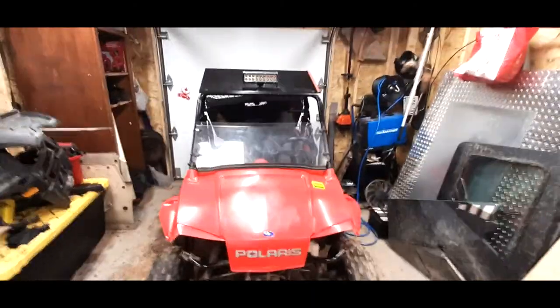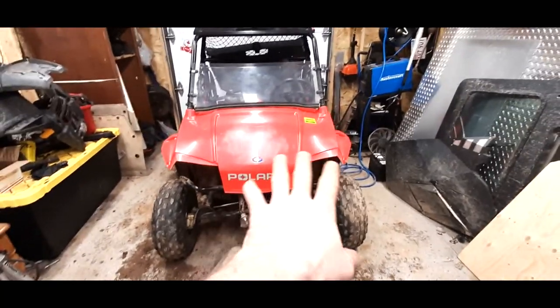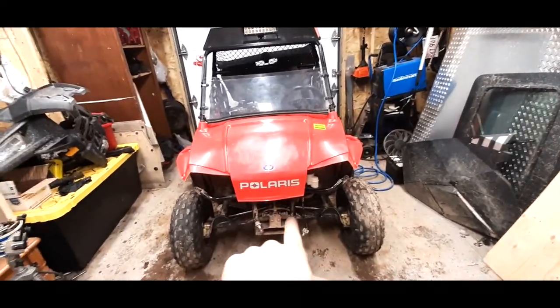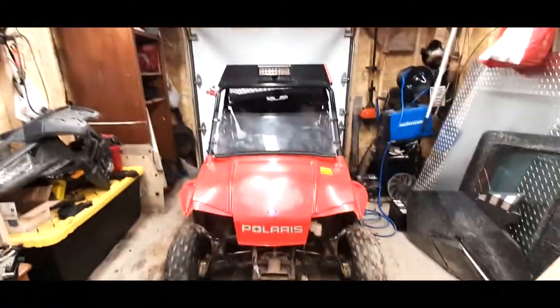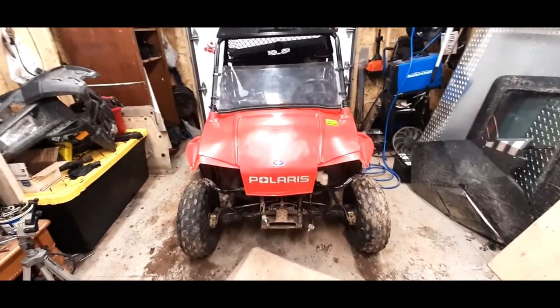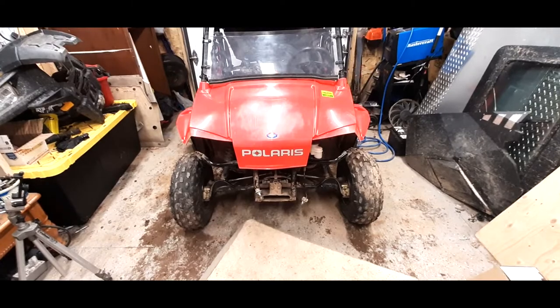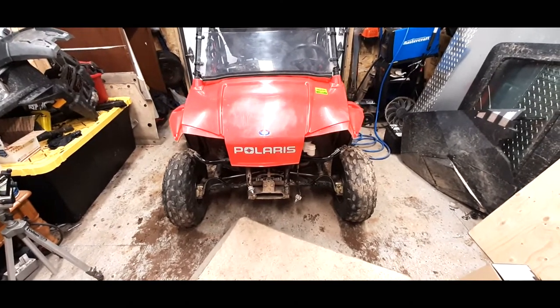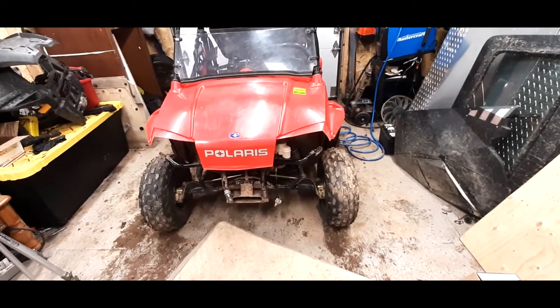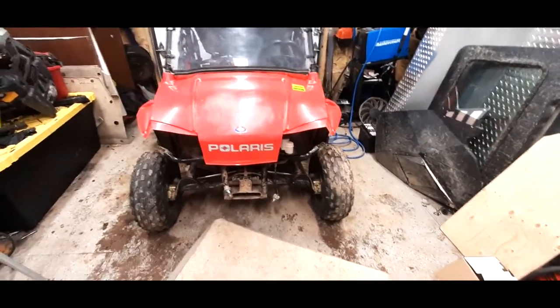So we're going to start getting the front end on, back all up on this. Hopefully, maybe I'll look online tonight, see if I can find a bumper for this instead of trying to fix that old cracked up one there. But no, we'll start getting everything put back on this because she's starting to run pretty good. And we'll take her for a little test here and make sure she steers good and everything, but I think she's pretty good now. We got our reserve bottle mounted back up, so she's not dangling no more. So perfect, stick along.